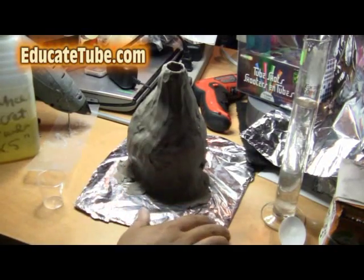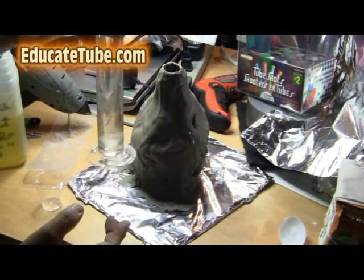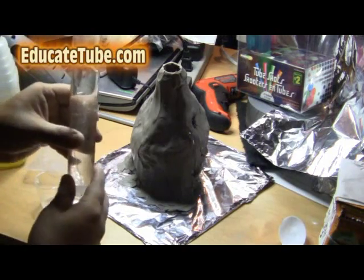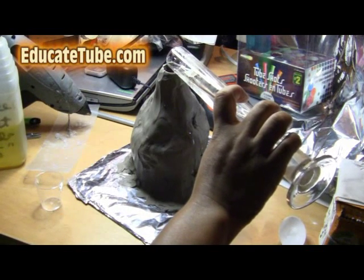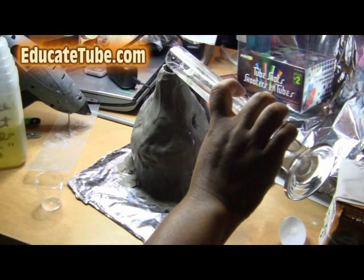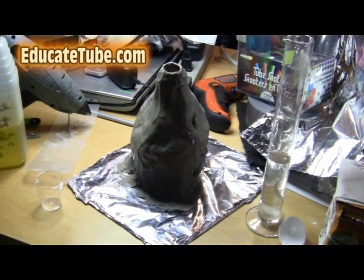Okay, so we're going to test out our volcano. First thing I want to do is add the baking soda solution, sodium bicarbonate solution. Here it is already mixed. You want to pour that in first, close to the top. This is why you have to have a good seal, because you don't want it to leak there. It's just about that much.